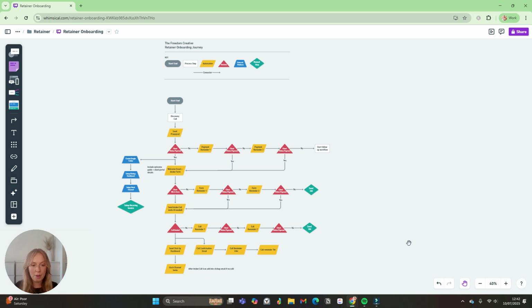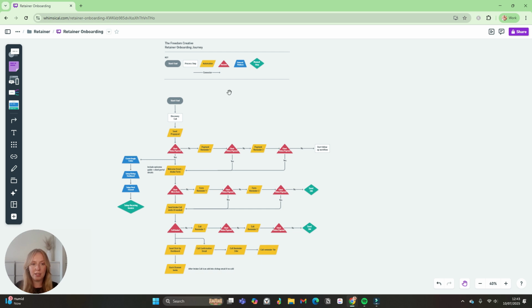You can see what you've got automated. You can see what steps you need to do manually. You can see what steps are done in what tools. And you could even add in, if you've got a team, who follows up with what, when people are followed up with, how they're followed up. Also, you can see at a glance here what emails you need, what forms you need, what PDFs. You can see here all the steps needed to create your workflow within Dubsado. So it's really great to map it out visually so you can see what is going on.